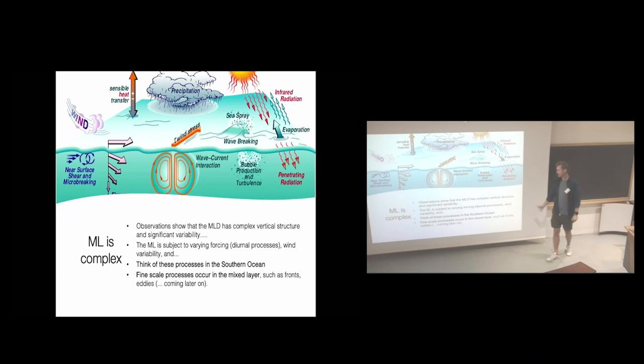Okay, so it's really complex, think of all these processes in the Southern Ocean. What I mean by that is that all these processes that occur in the global ocean are heightened in the Southern Ocean. We have bigger waves, stronger winds, large Langmuir cells, etc. We have pretty good precipitation as well. And hopefully tomorrow we're going to cover a little bit more about the fine scale processes, the 3-dimensional circulations that occur in this mixed layer, which add another level of complexity.